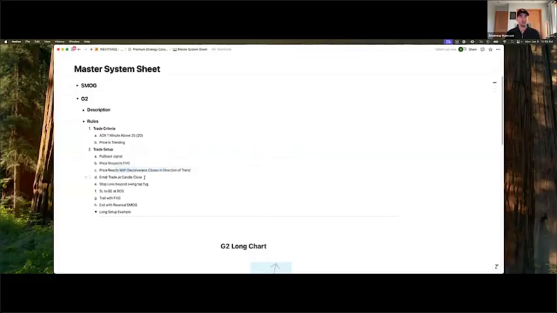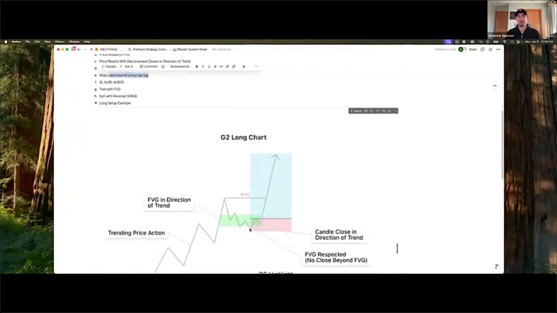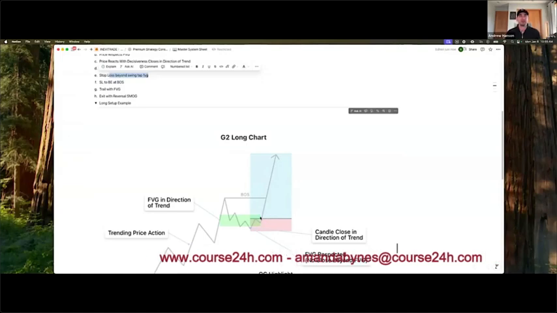We enter at the candle close. We actually market order into this trade. We put the stop loss beyond the swing of the fair value gap, as you can see here. Okay. We move stop loss to break even when price comes up to break of structure. And then we trail it. How do we take profit? We trail it the same way. The same way as what? The same way as Smog.